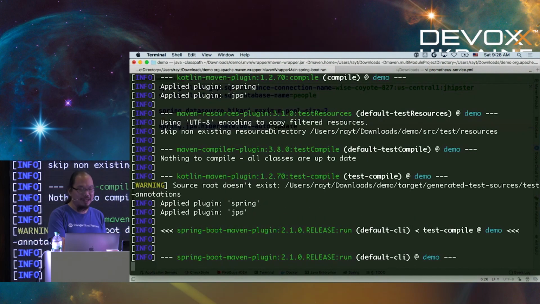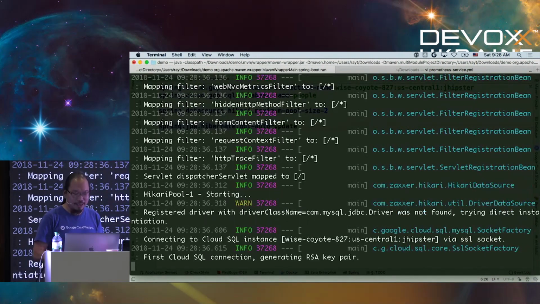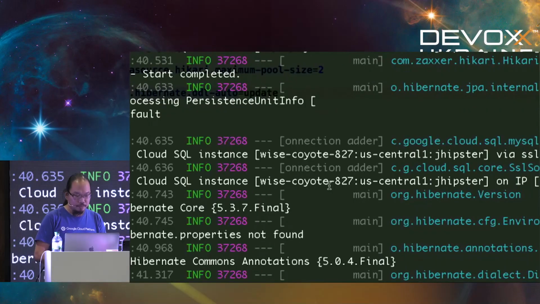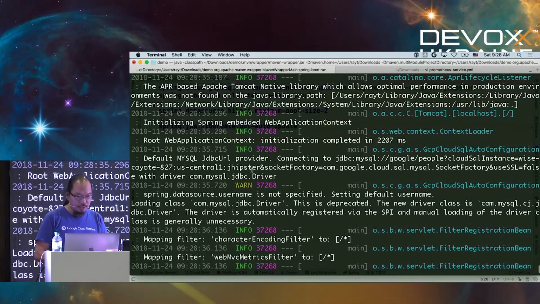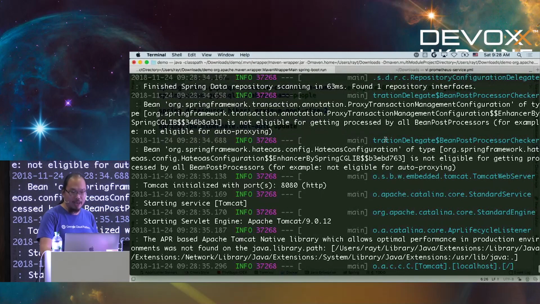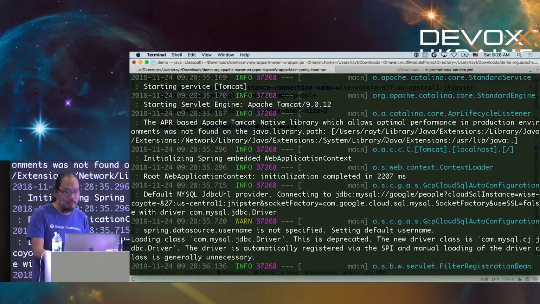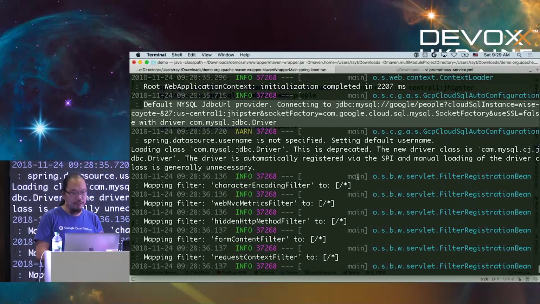So here we go. This Kotlin code is compiling into JVM bytecode, whatever. And my application actually starts. This is a good sign. And check this out. Somewhere along the way, on the top, where did it go? There it is. So we actually automatically discovered the credentials that are currently on my machine, which I'll talk about in a second. And then we also automatically exchanged the certificate.